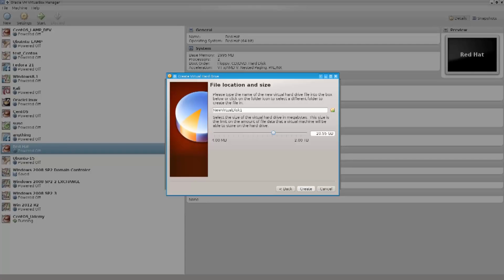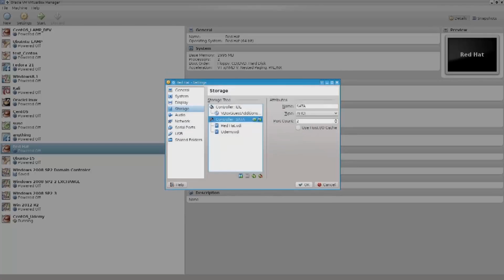So you can assign as much space as you want. You can actually assign it in megabytes if you want, whatever. It doesn't really matter as long as you have it there and as long as it has at least some size, which we can split into smaller portions. Now the name is new virtual disk. I will name this disk Udemy, and I will go ahead and click on create.